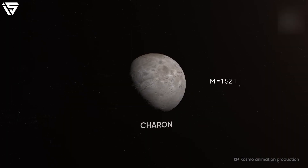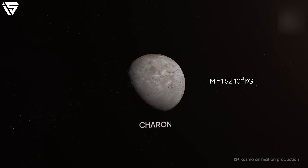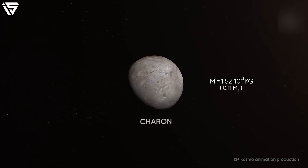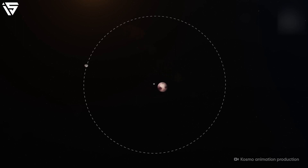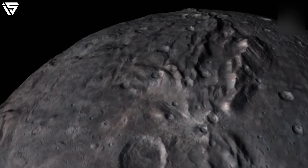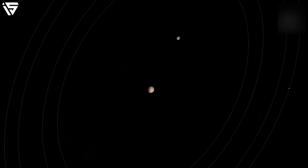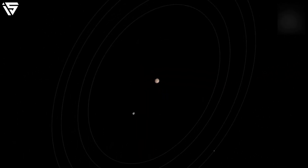Not so far from Pluto exists a large satellite called Charon, and there is an interesting companionship between both celestial bodies. Pluto constantly performs cyclic oscillations near a certain point because of the gravitational presence of Charon. The mass of Charon is more than 11% of the mass of Pluto itself — which sounds like quite a lot for a satellite.